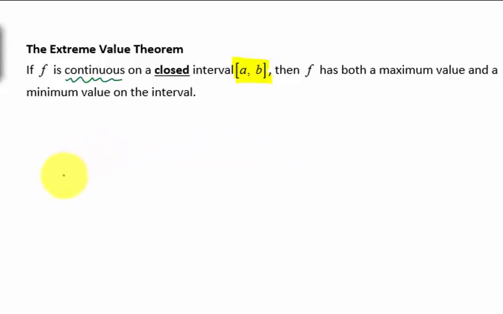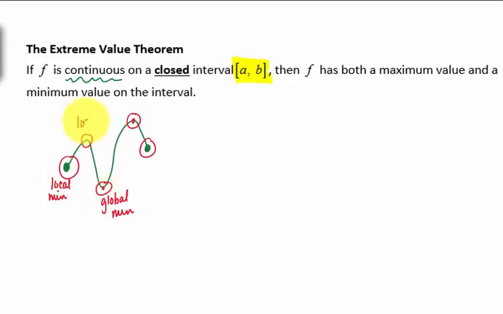So let's just think about what that means. If I have a function and both endpoints are closed, let's say it goes like this, it must have a maximum and a minimum on that closed interval. So if we look at this, this would be our global maximum value. This would be a local minimum value. This would be a global or extreme minimum value. This would be a local, and this would be a local. So this is a local min, this is a global min, this is a local max, this is a global max, and this is a local min.